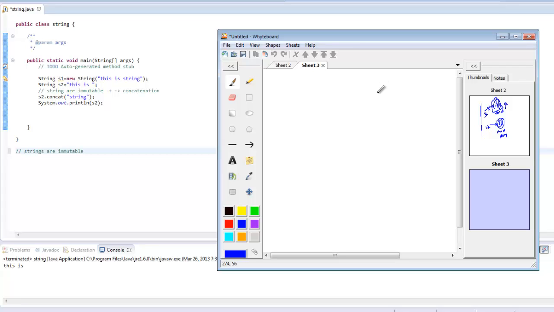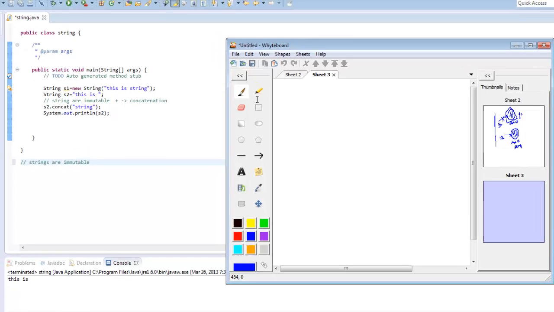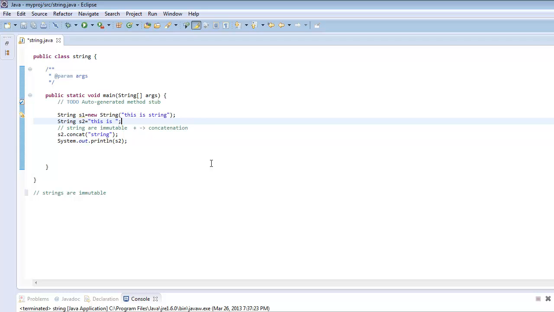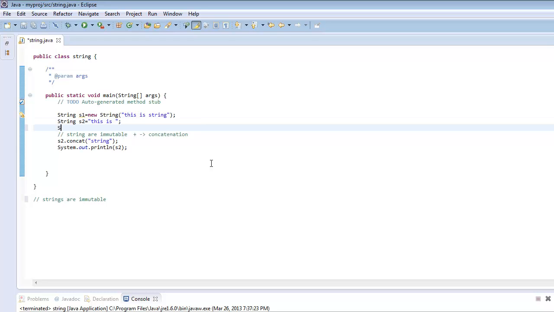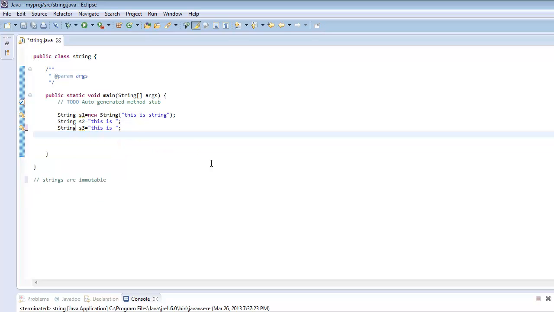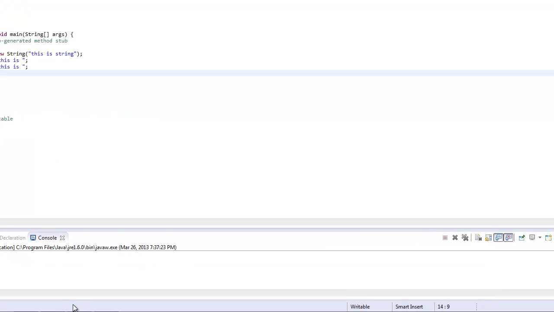So in case we have two string objects referring to the same content, I'll create another object string s3 and give it the contents this is, same as s2, and I'll remove this and see how this happens.